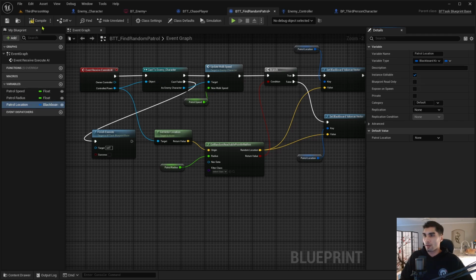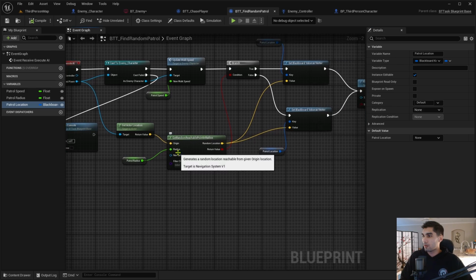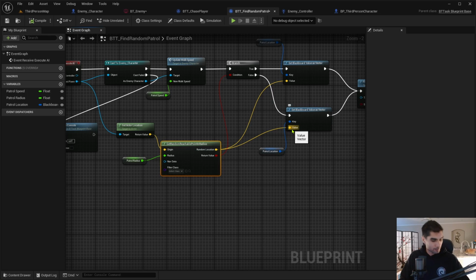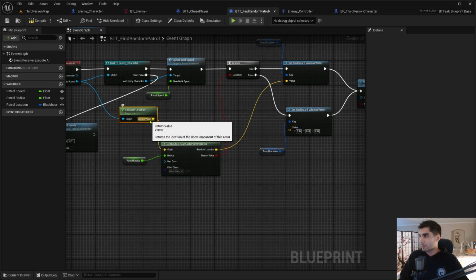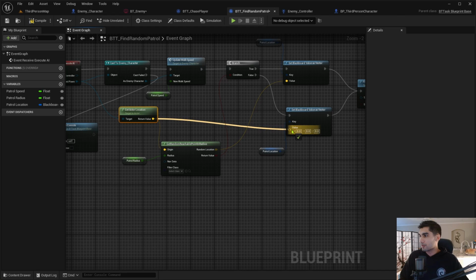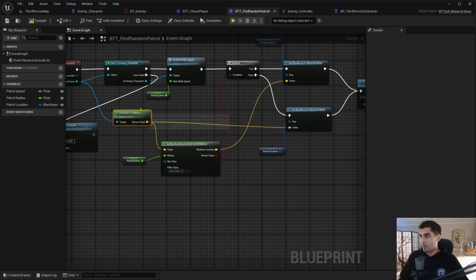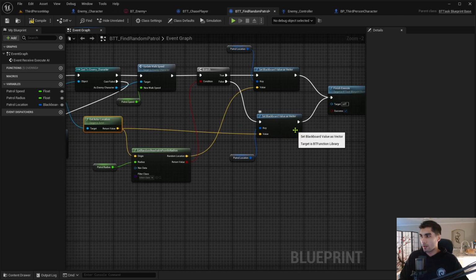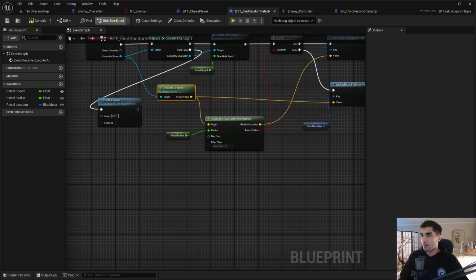So let me check that so I can actually make this instance editable. Get random. Okay, this needs to be here, because on false, I'm setting this current location as the Blackboard value as the vector. On false. Compile and save that.